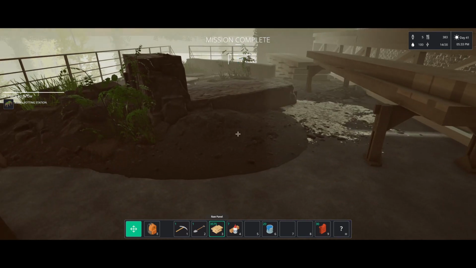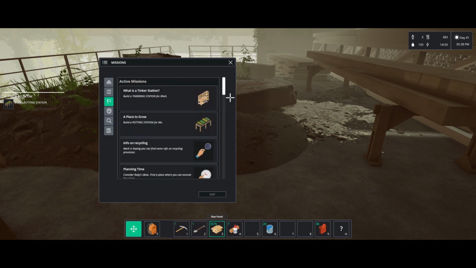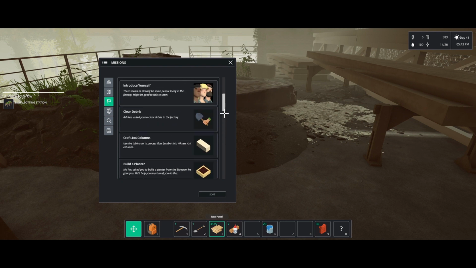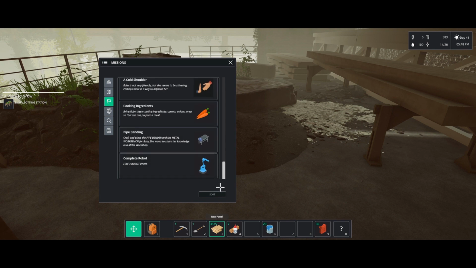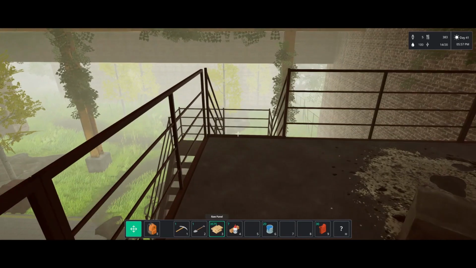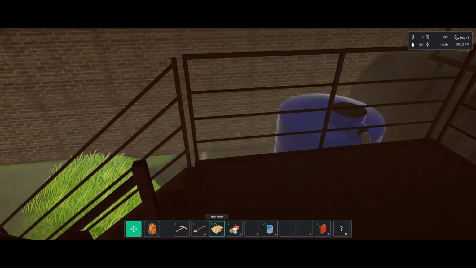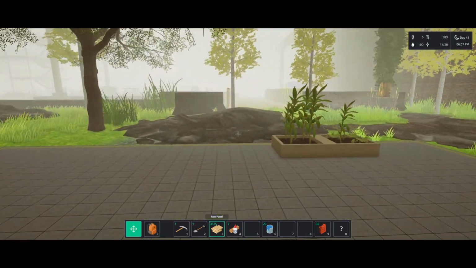Okay, I think that was Ash. Let's go talk to her. Where is it? All right, I think it was Ash. So let's do this. Let's not get stuck. I thought that was going to be a pain in the butt to find. That's why I didn't really do much with that.